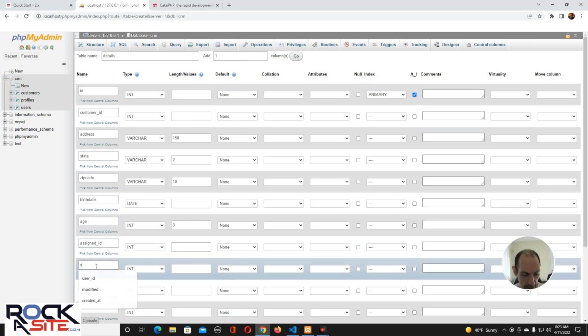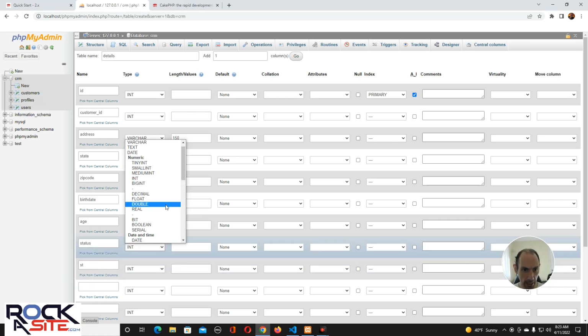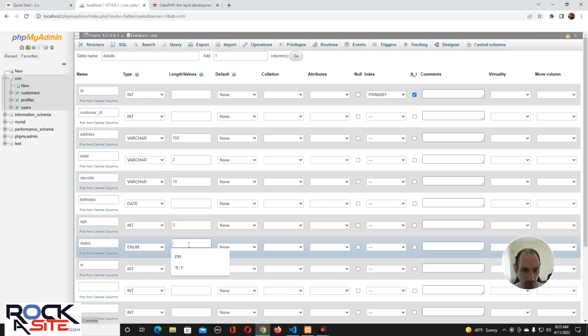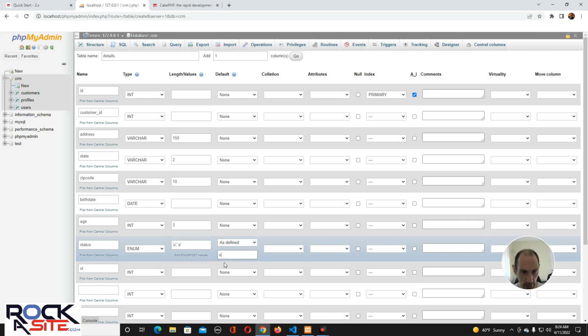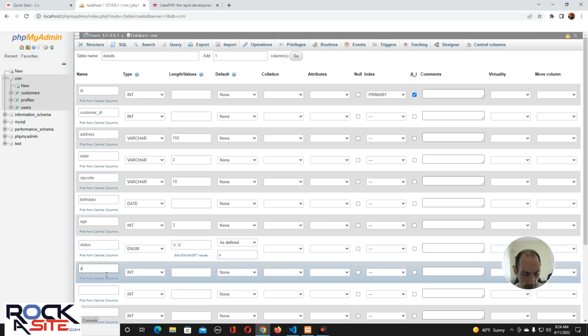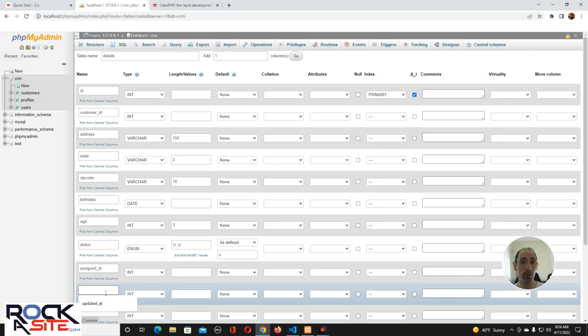And status. Actually, let's put status first. Status I'm going to make into an enum. There's nothing you really have to do with the creation. Now, I don't want to make this slow and agonizing, but there's a lot that needs to be explained here. And we're just going to go unassigned and assigned. By default, it will be unassigned. And then we're going to go assigned ID, because the assigned ID is not actually the person that put the customer in. And then, of course, created.